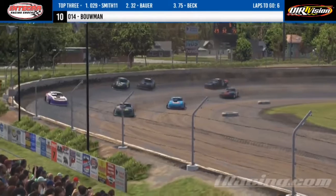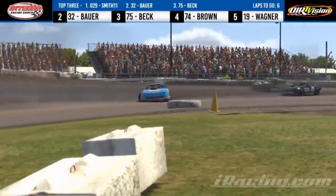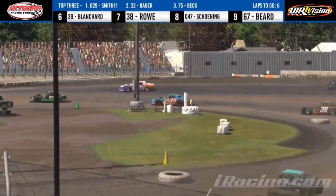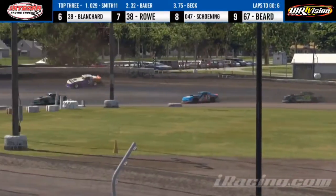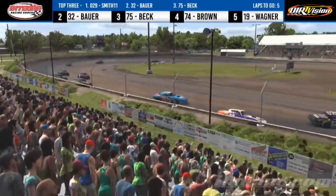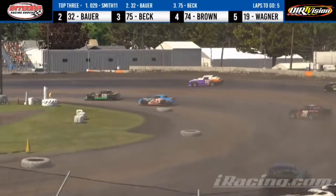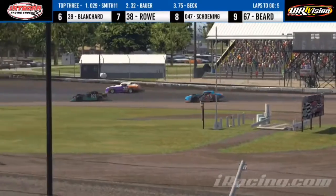And Chase, these guys are starting to move to the bottom a little bit more. You got a bottom lane and a top lane here. Yeah, this is fantastic stuff here at the Fairbury American Legion Speedway. Still side by side for the top spot. Smith able to clear him off the corner, but Bradley Bauer able to get that momentum down the front straightaway and down the back straightaway to get back even with that 29 machine. As now looks like the 29's got him clear. Bauer continues to work the high side with Dustin Beck, that NOS Energy Drink number 75 car, working back to the inside of Bauer. Good 3-car battle for the race lead.